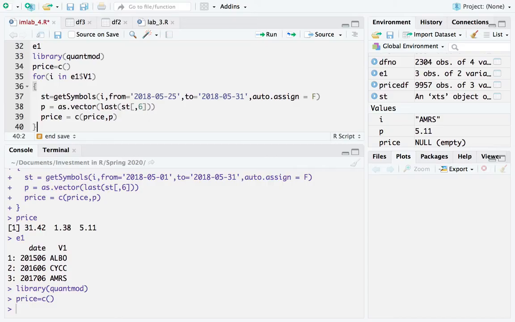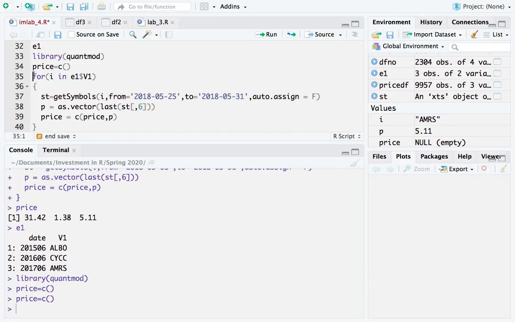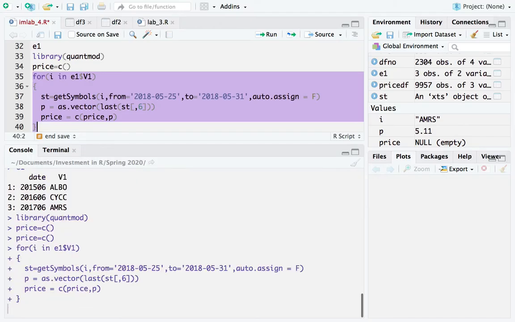So what's happening here? In the first loop, the price vector is empty, but P has a number, so that concatenates into a new price vector that has one value. The second loop is going to have 2 values, and the third loop will have 3 values. So I make sure I ran that, and I'm going to run this for loop now.